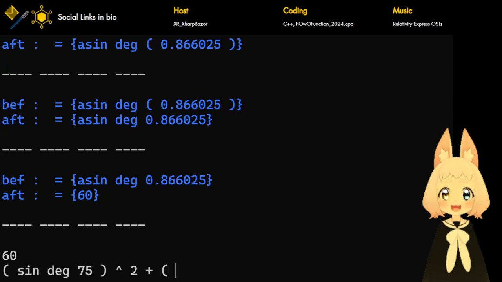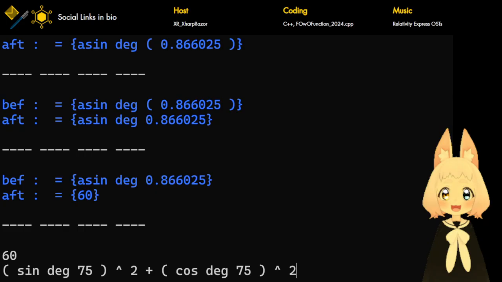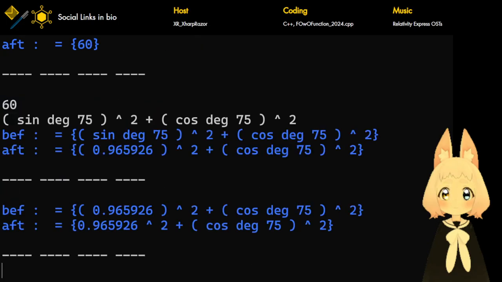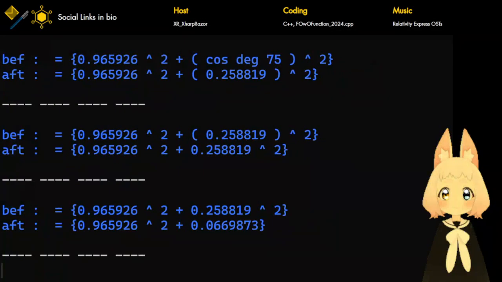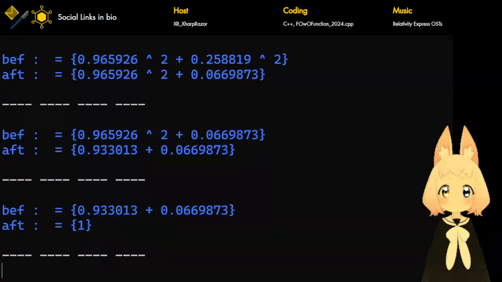Sin. No. This time we do cos deg 75, raise it to the second power. Well, of course, Pythagoras theorem. This will give us 1. There we go.